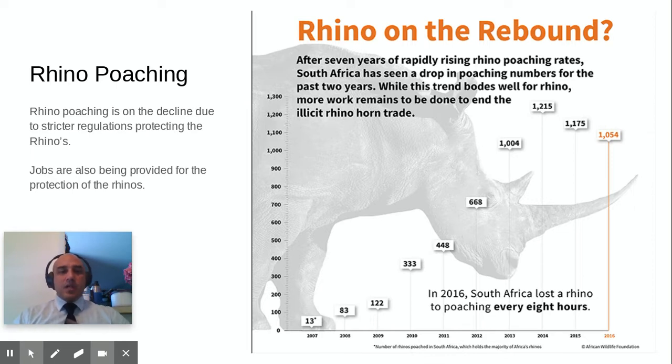Percent change is definitely going to be on the exam. You want to do as much practice as you possibly can. Mind you, my formula doesn't tell you directionality, but look, we're going from a high number to a low number. So you could say a percent decrease as the answer.